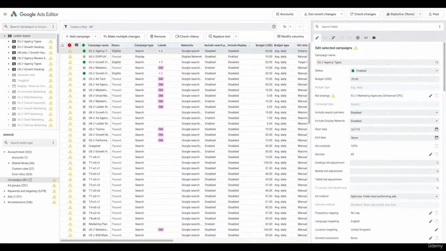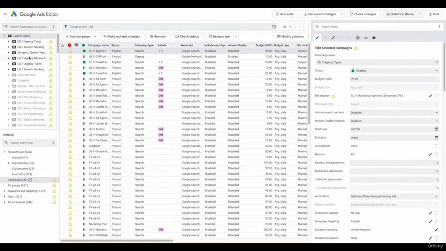The Google Ads interface works fine for most small changes, but if you're regularly making hundreds of changes, you should try the Google Ads Editor. This is what the Google Ads Editor looks like once you've imported your campaign data. If you want to download the Google Ads Editor, just search for it. First, let's see what we're looking at.